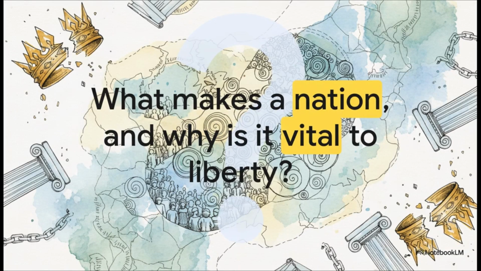Which brings us to the end of our historical journey today. As we wrap up this explainer, I want to leave you to ponder this final question directly from our primary text. Based on everything we've uncovered today, from Sorrieu's shattered crowns in 1848 all the way to Renan's daily plebiscite in 1882, what truly makes a nation? Is it just arbitrary lines drawn on a map? Or is it a shared spiritual principle? And why is the survival of this daily plebiscite so incredibly vital to our own modern liberty?